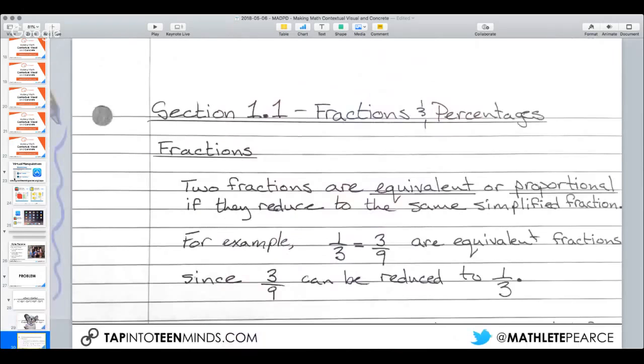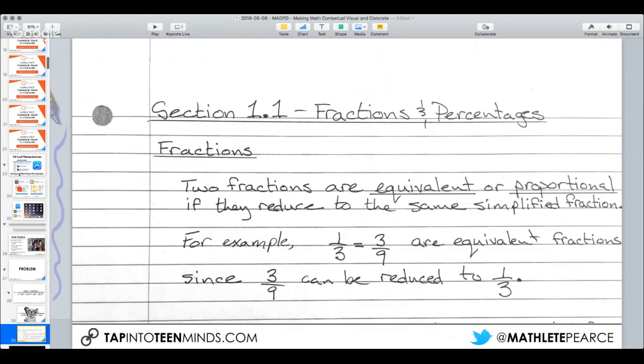So here's something that you might have received if you were in my grade 11 college course. This was the first day of content. 1.1, why don't we go ahead and review fractions and percentages since everybody struggles in those. So I had nice structured notes. But what I realized was that wasn't actually engaging my students and it actually wasn't helping them understand the content.